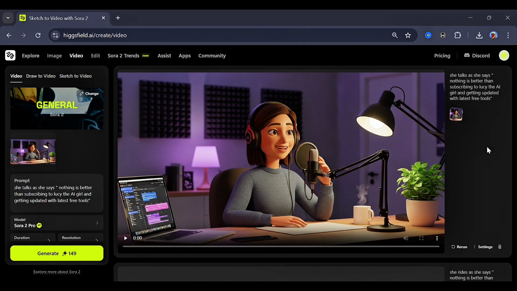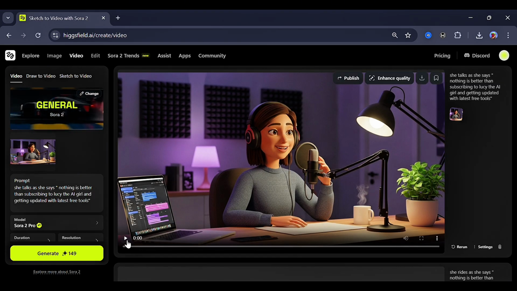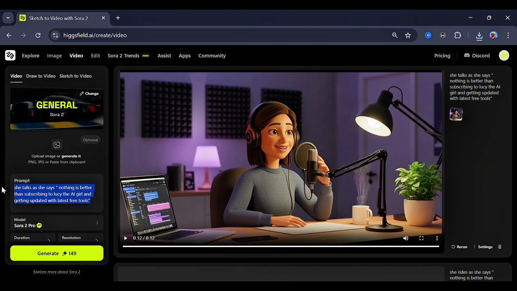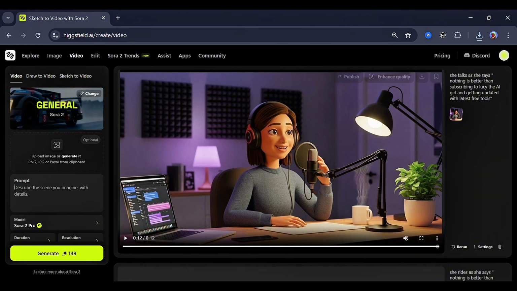As you can see, now it has generated a clean result. The image looks stable, and the graphics are straightforward without too much going on. Just a simple and neat output. I'm still not sure why it doesn't allow realistic images, but hopefully the site finds a better solution for that soon. We're not just going to test Sora 2 Pro, though. Let's also check out Sora 2 Max and Sora 2 Pro Max.